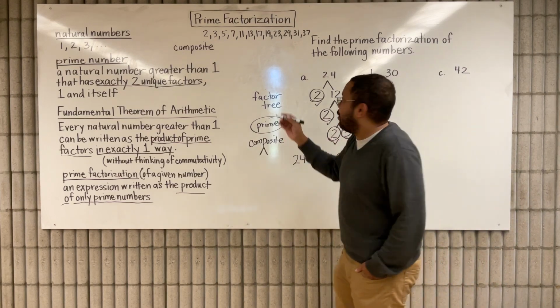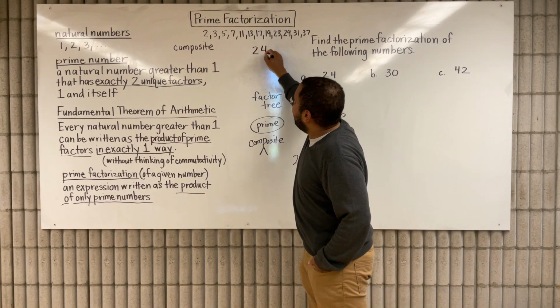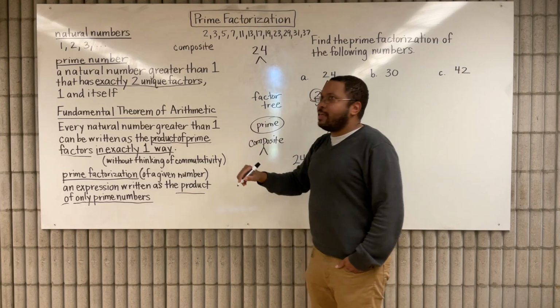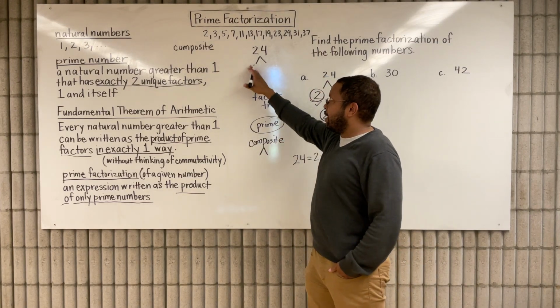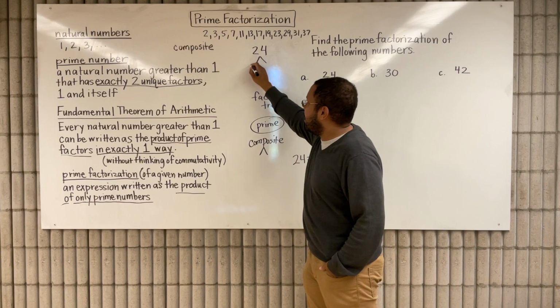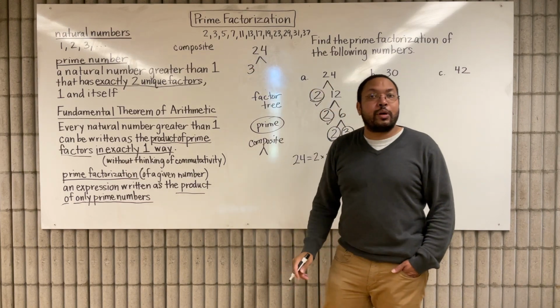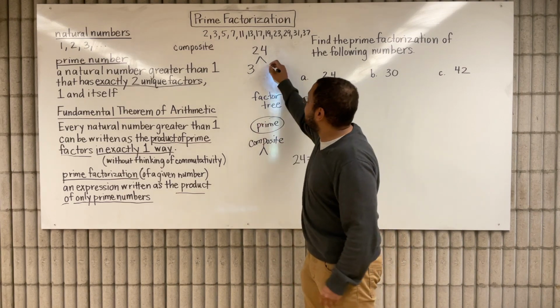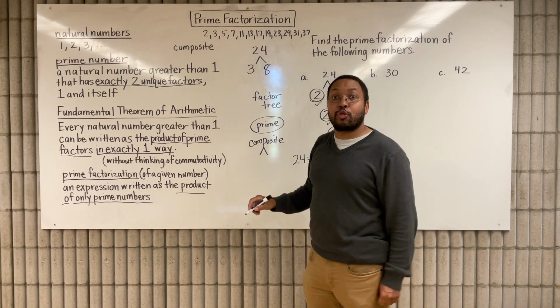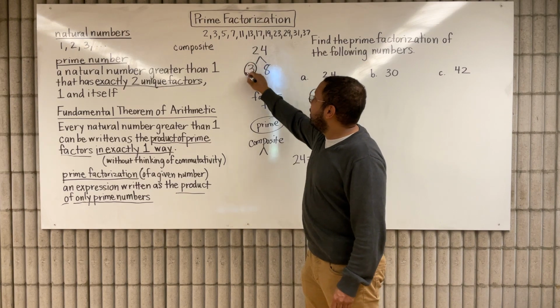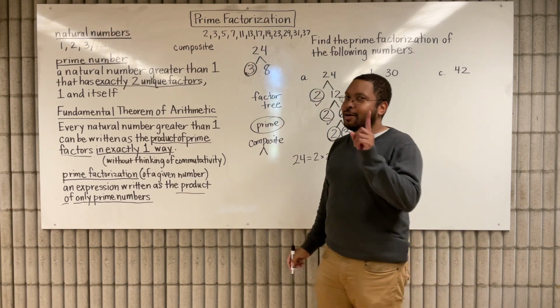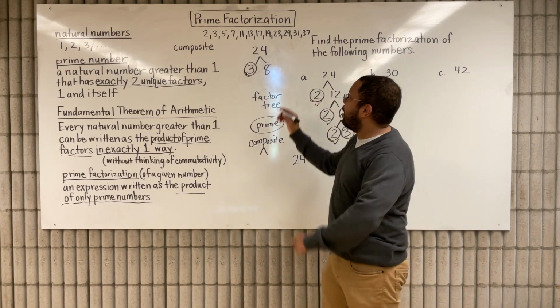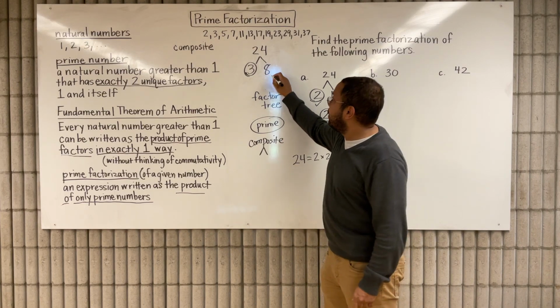Let's break it down a different way. Let's take 24 and let's start with another number that can divide 24. Let's try 3, okay? 3 times what is 24? I know my multiplication facts, so 3 times 8 is 24. Now we ask, is 3 a prime number? Yes. Is 8 a prime number? No, I know 2 times 4 can be made, so 8 is composite.